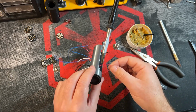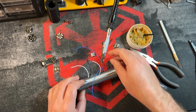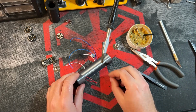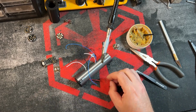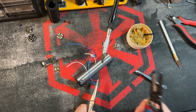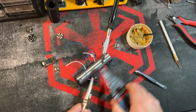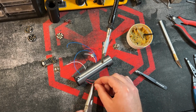I'm going to pull these out just so I have plenty of room to grab them and strip them, but they will be getting pulled back more that way. But just give yourself plenty of space. You can see you have lots of wire to work with here. We're going to strip this back a little bit longer than we normally would because we are going to splice these wires together. And I will even sort of over exaggerate how much I would normally cut just so you can kind of see.